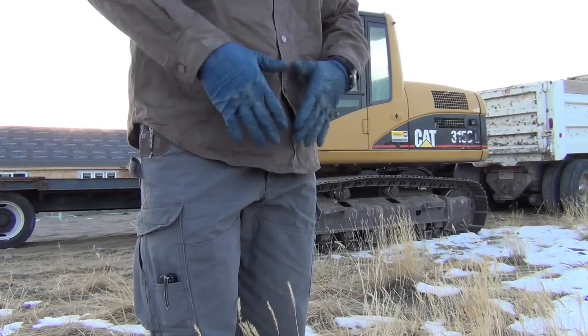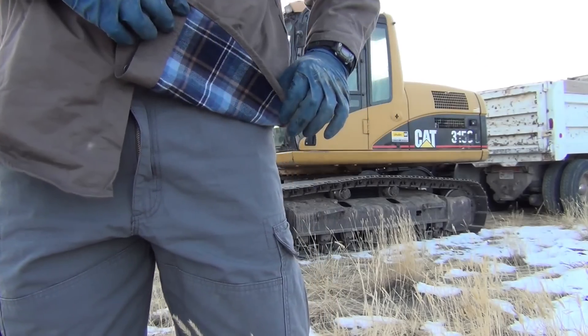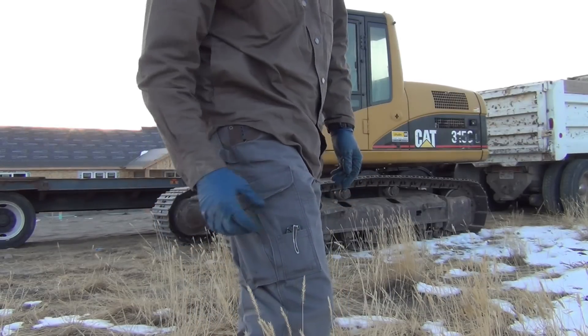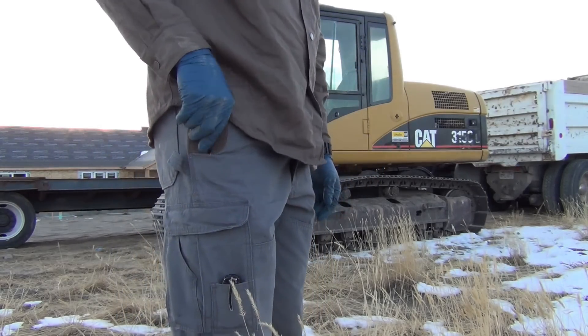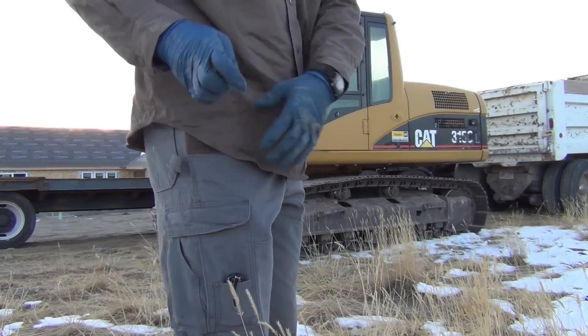Moment of truth, full disclosure. I like these because it's soft, it's nice, it's comfortable, but it's also warm. I really like the pockets — the cargo pockets are fantastic. My pocket knife, I don't have to carry it in one of these lower pockets. I've got it up high where it's ready for opening packages or doing whatever I've got to do.